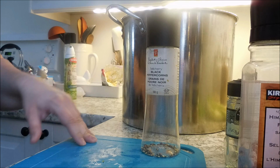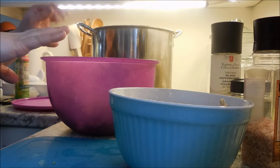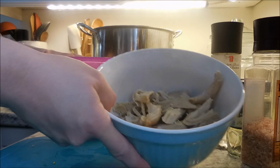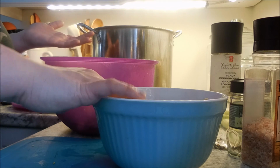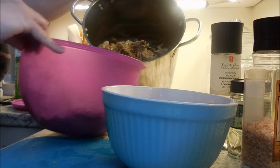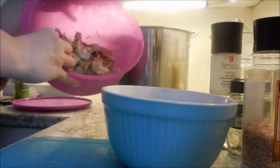I'm going to get out the turkey, and we're going to work through that, and then we'll get our soup on. So what I've done is I pulled out my turkey bones, and I pulled out another bowl here, and inside I'm just putting the good turkey meat. This will actually go into the soup after I am done making the broth. I've already put a bunch of the carcass in, and then I'm just finishing going through this bowl of bones and meat.